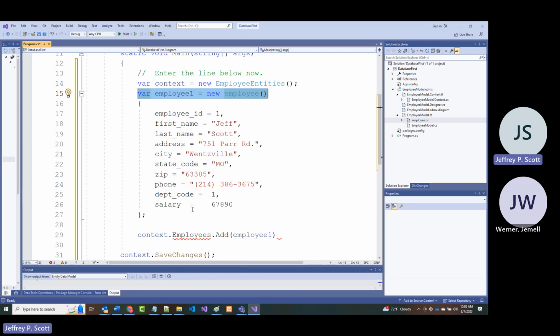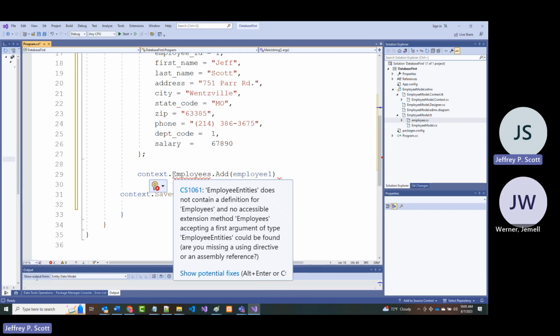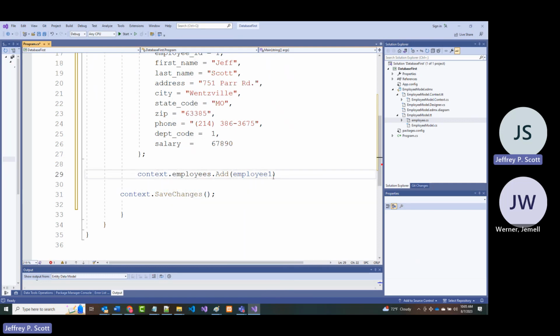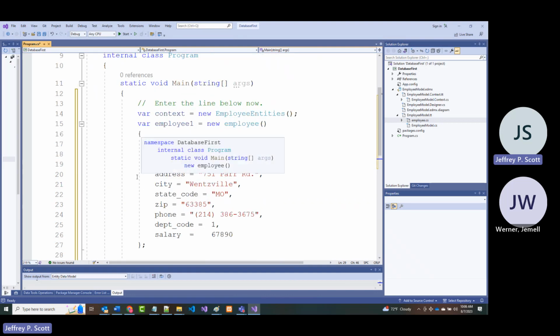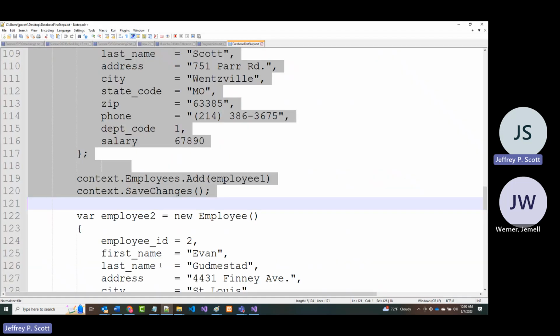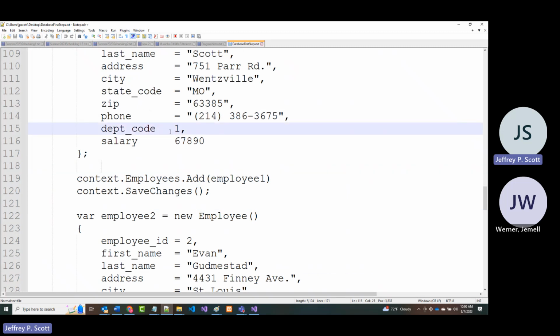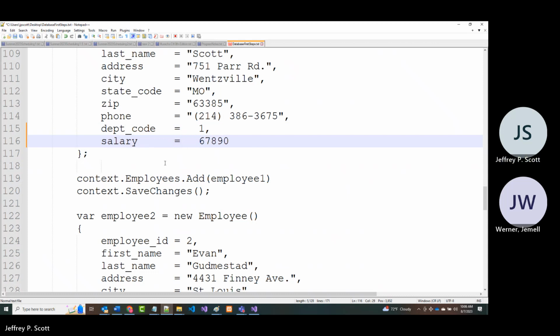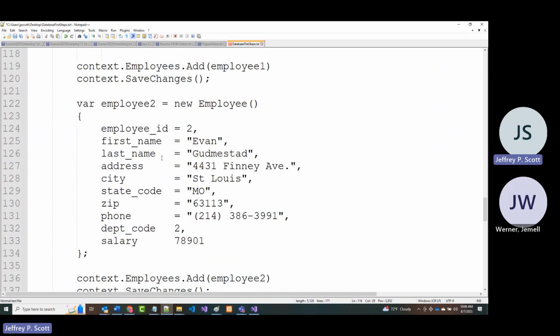And again, it's just numbers I made up. Again, this will have to be a lowercase e because I screwed up. All right. And then we're telling it, okay, we've done all this, save the changes. So this should create a new record for us. Let me go back to here and fix this because that should have said equal. All right. And everything else should be fine. So that should, if this works, give me a new employee.